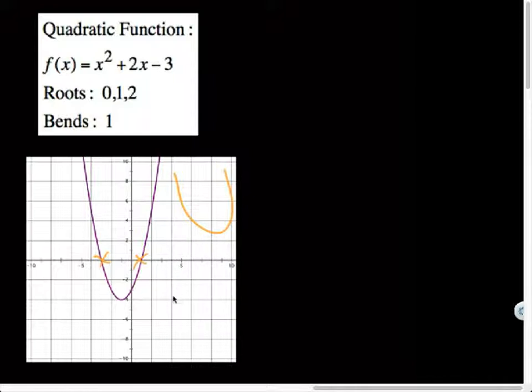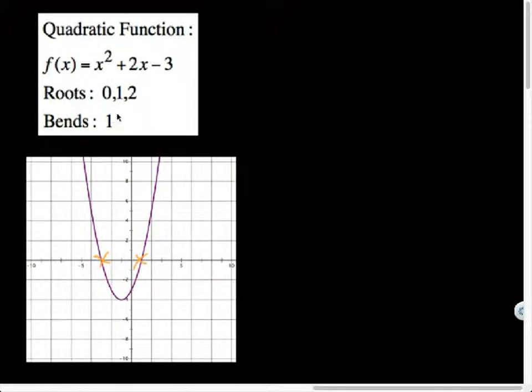So if it opens up and is above it, or if it opens down and is below it, that would be 0 roots. And it is possible to have 1 root if it's like a little ricochet, like it just barely came by and kissed it on the cheek and then ran away because it was embarrassed. So it is possible to have 1 root as well in the case of a quadratic. But the maximum number is 2.